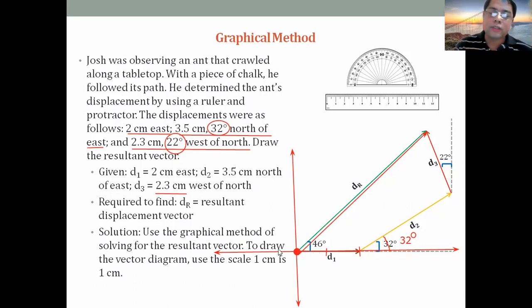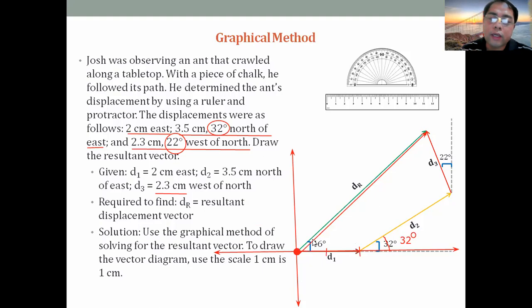on our horizontal line. So you have to measure it from the horizontal line. You get 46 degrees, if you use your protractor. The value of 46 degrees is north of east. Same as the 32 earlier. This is north of east. So we measure it based on this horizontal line. From here we start measuring our angle.